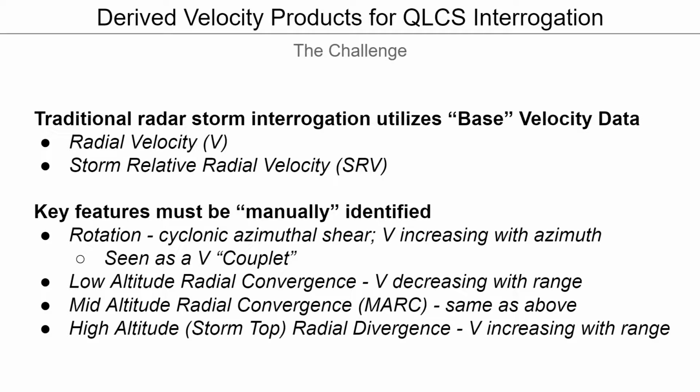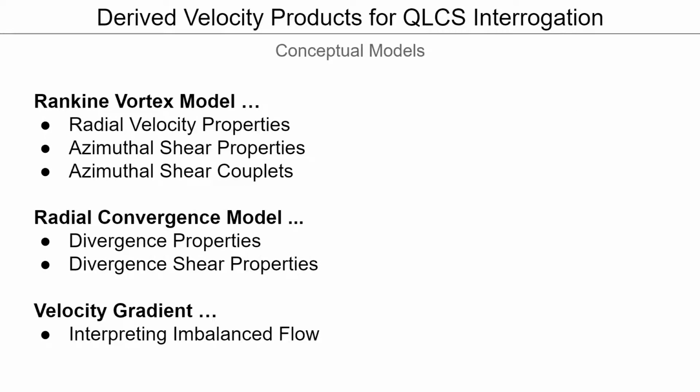So you should see a slide now that's called the challenge. This lays out what the problem is. We know velocity data, or storm relative velocity interrogation, is a critical part of diagnosing severe storms. And we know the data can be complex and critical features can be hard to discern sometimes. This especially is the case when your flow gets highly unbalanced. Our typical go-to source is radial velocity couplets, but we also look at mid and low level convergence signatures as well as upper level divergence.